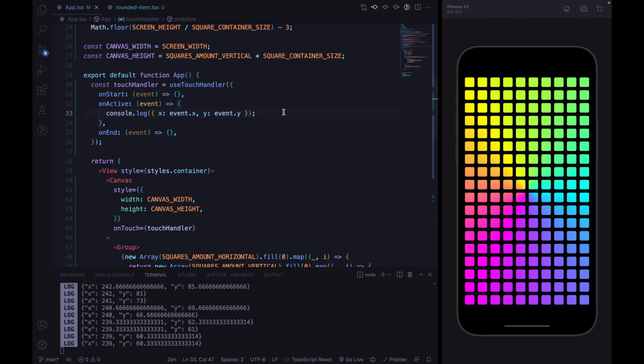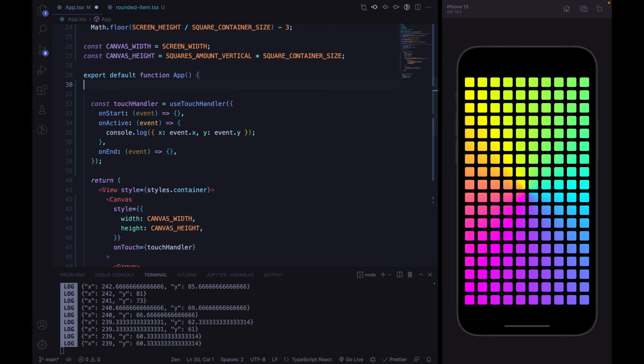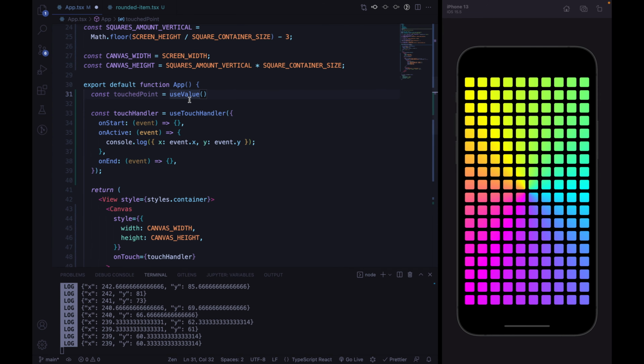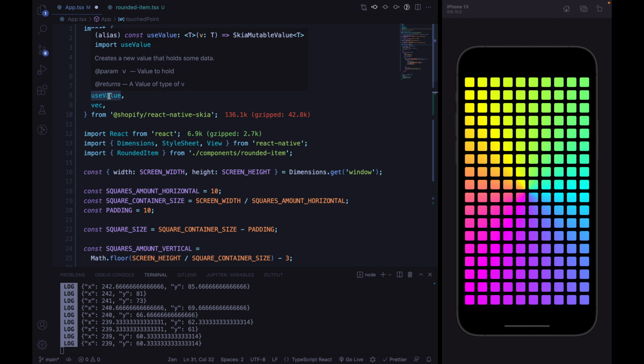So in order to pass this value to this RoundedItem component, we need to create a kind of Skia value. So it is a very similar concept to the shared value from Reanimated, but it will be simply a Skia value. We are going to call it touchedPoint, and we are going to use the useValue hook from React Native Skia. So here it is.